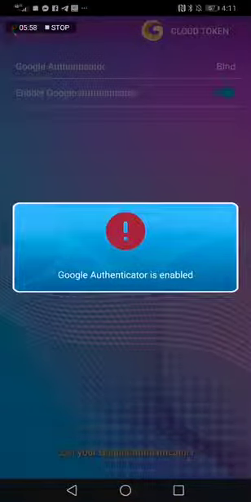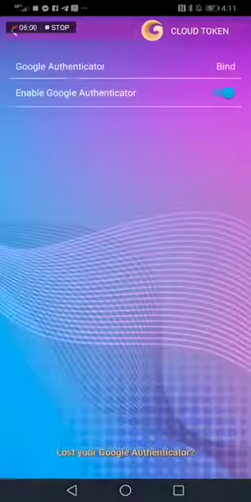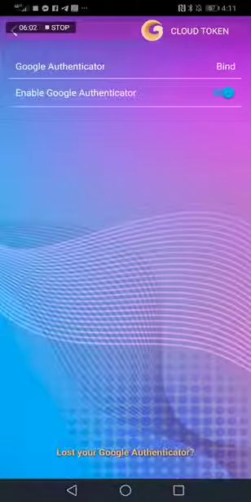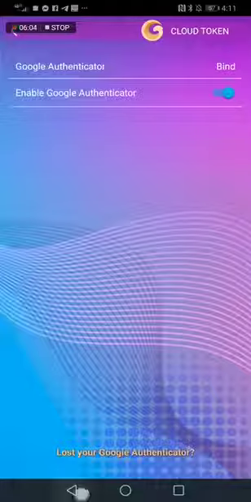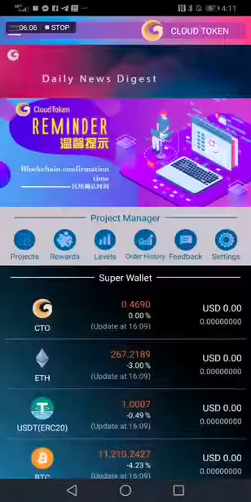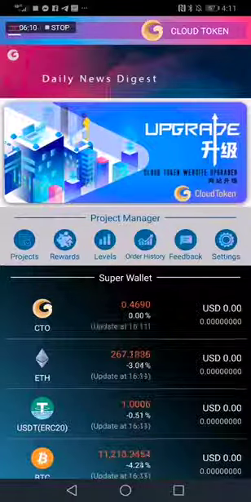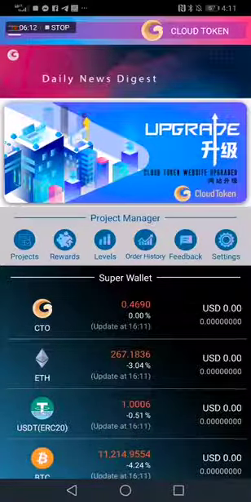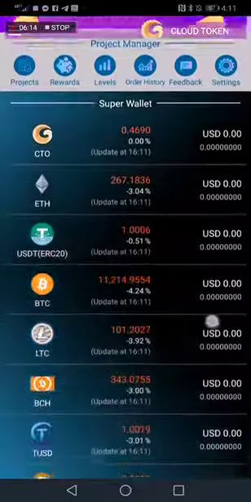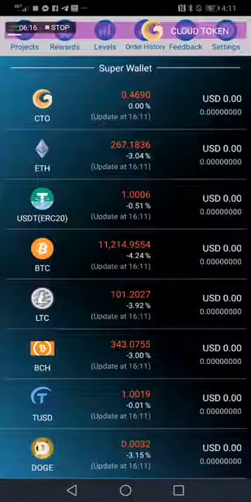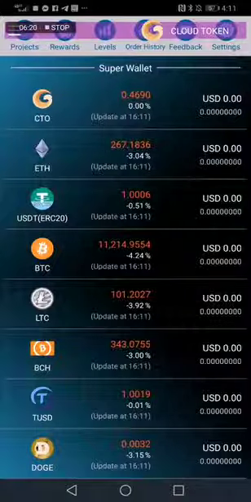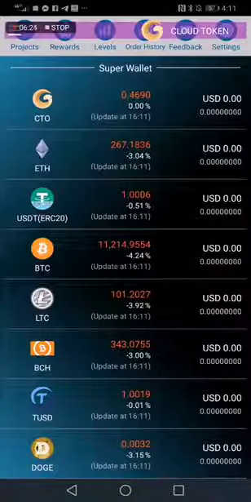It took me about 6 minutes to set up the password, the payment PIN, the mnemonic phrase, and the Google Authenticator. At this point, your wallet and app is fully secured and ready to move to the next step, which is moving some crypto, whether it's Bitcoin, Ethereum, Litecoin, Bitcoin Cash. Right now, Ethereum goes the fastest. Bitcoin gives you the largest margin because of the volatility, so you can be in a position to actually stack more Bitcoin.